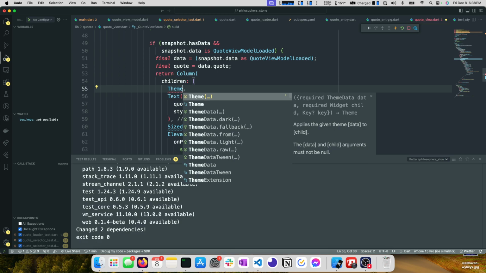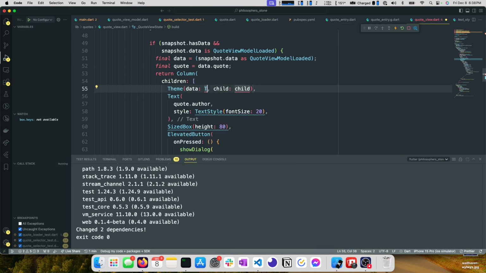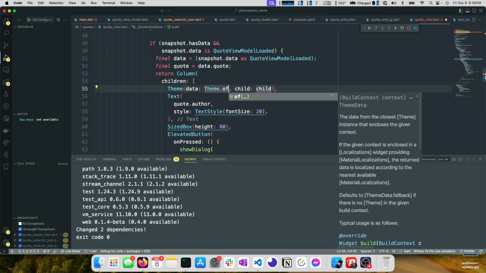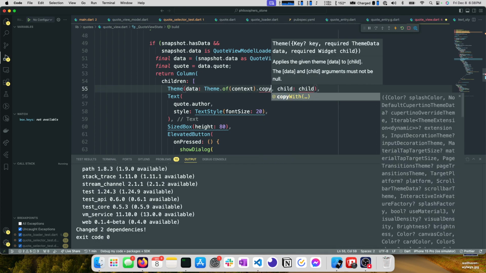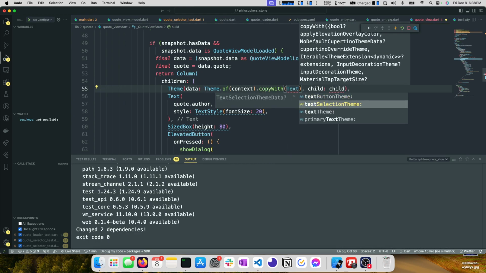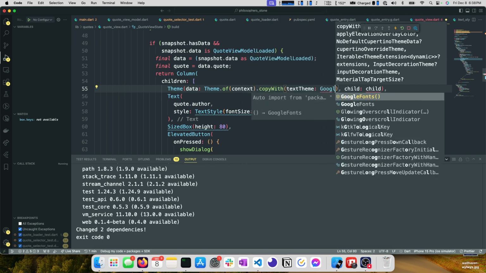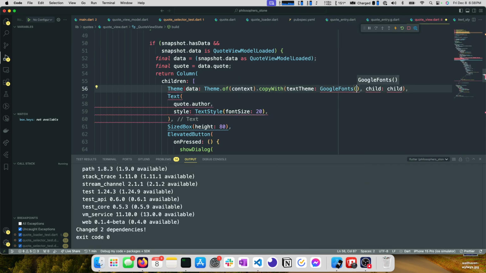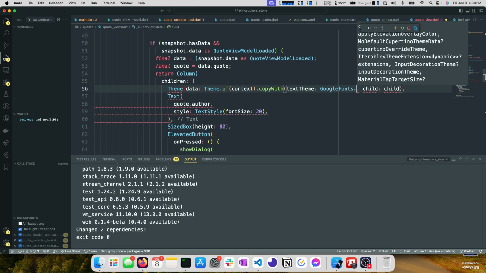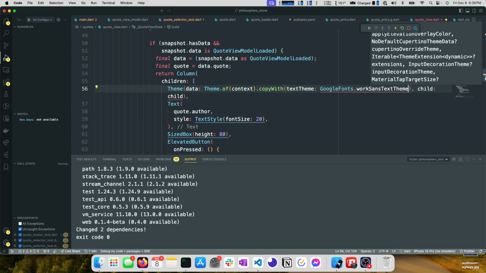Here's an interesting thing you can do. You can create a new theme and use Theme.of(context).copyWith with textTheme. And then we can provide our new text theme. So Google Fonts, let's pick something. I think we said Work Sans text theme.